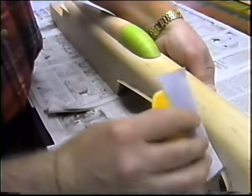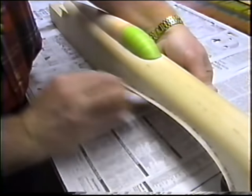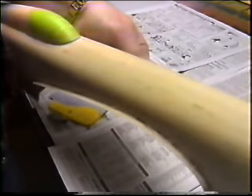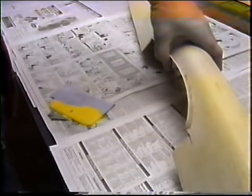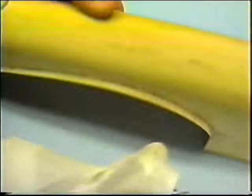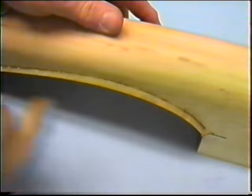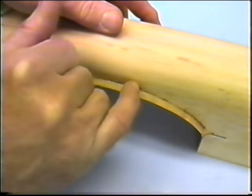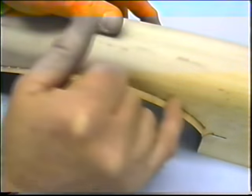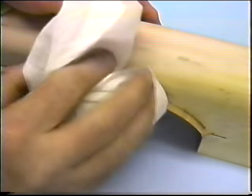Again, I'll get all of the little high spots off of here. Step you don't want to leave out after all that sanding is to take some M600, get any fingerprints or grease or anything off of it, and we're going to lay out the tape once this dries. And what I'll do, I'll make a mirror image. You know, this is exactly a quarter of an inch. Put a piece of tape a quarter of an inch up, put a second piece around it, and pull out the first piece.